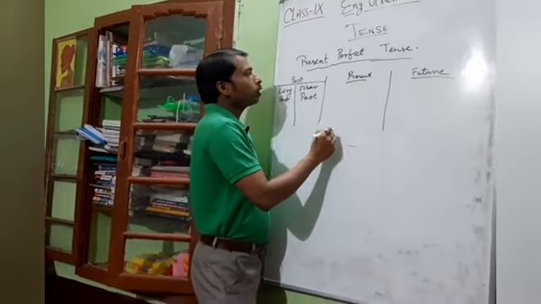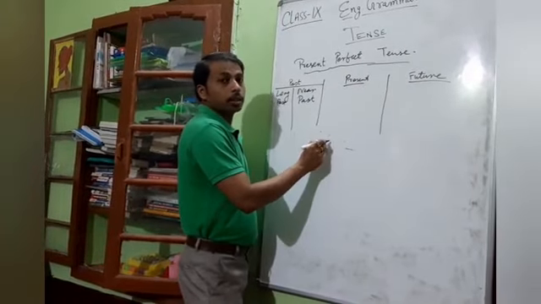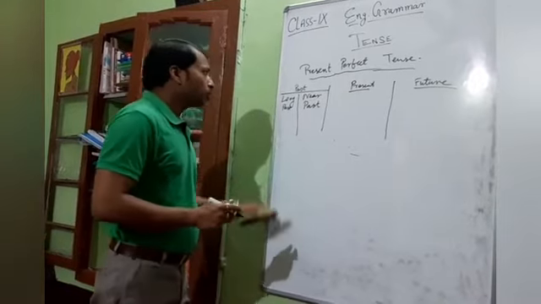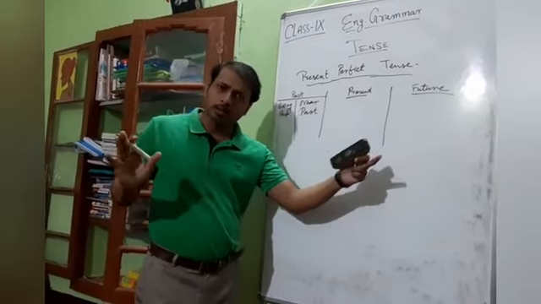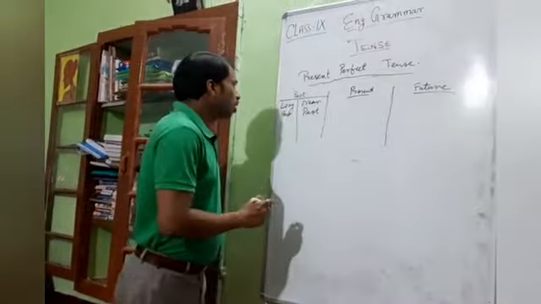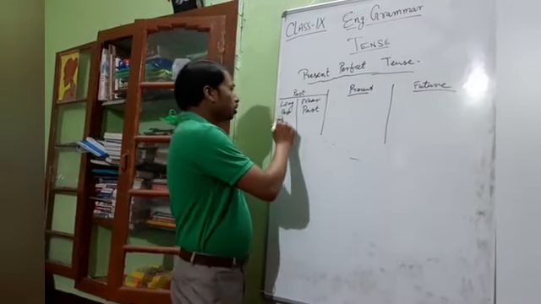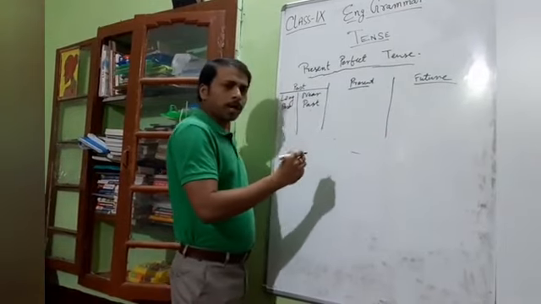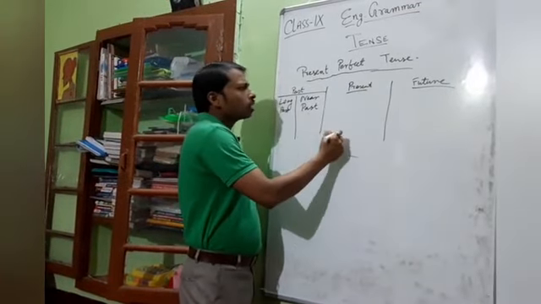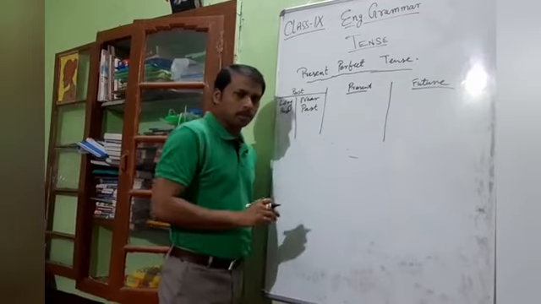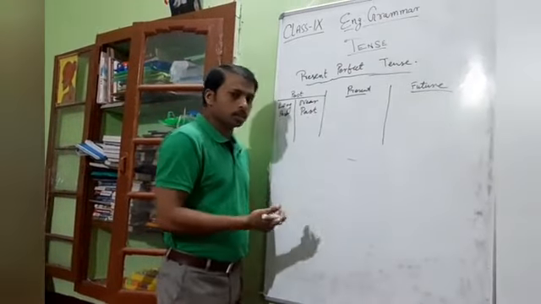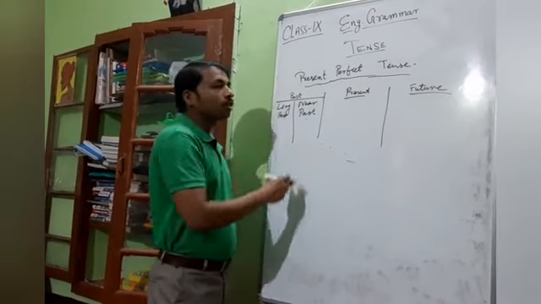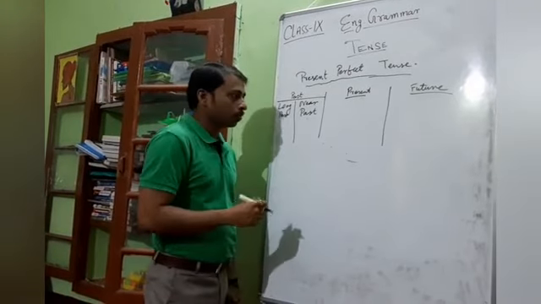Then why am I not referring to it as past tense? Why am I referring to it as present perfect tense? That is the question that arises. The answer is, past is a very long period. So this past we have divided into two parts, long past and near past. Near past means that past which is just in touch with the present. It means just happened, just finished, not a long time ago. That can be called near past. And which is long ago, of course, long past.